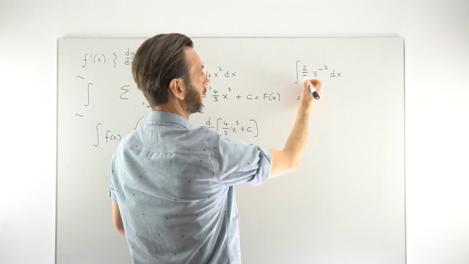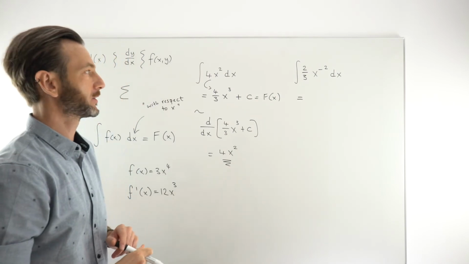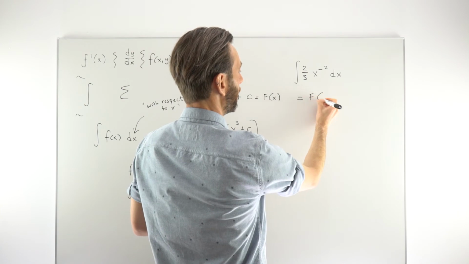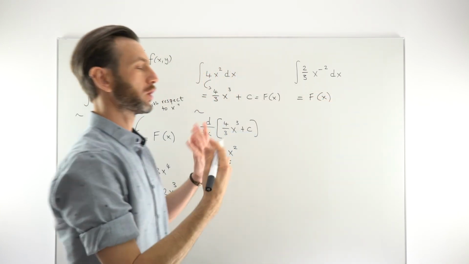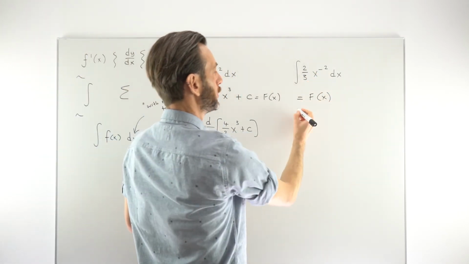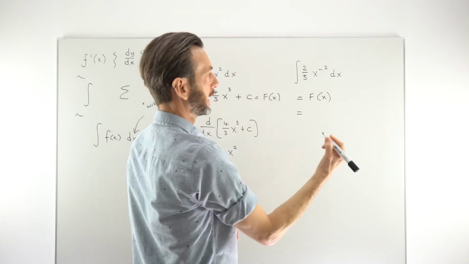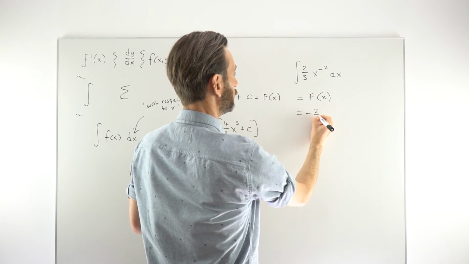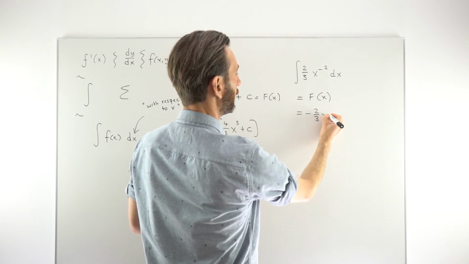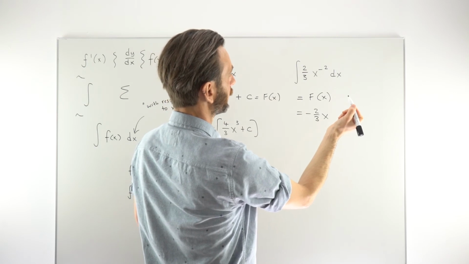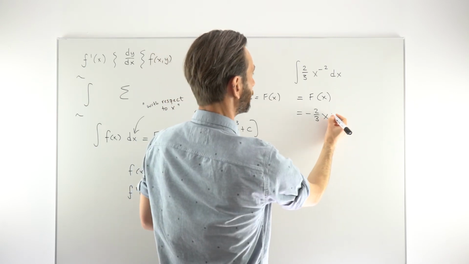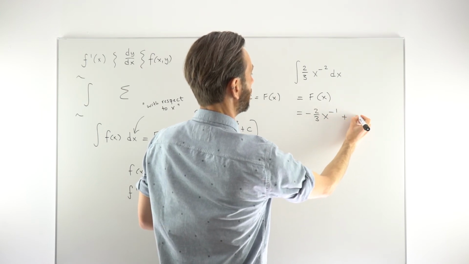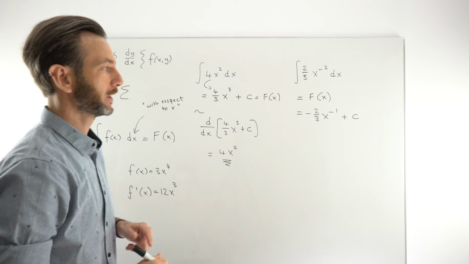Okay, let me just show you this other example. A slightly more complicated thing, but again, you will learn to integrate this by the power rule. We're looking basically for our f of x, our antiderivative of this function, and you will learn the technique for doing this, but basically this one becomes minus 2 over 3x to the minus 1 power, and then you will learn to put your plus c on the end.